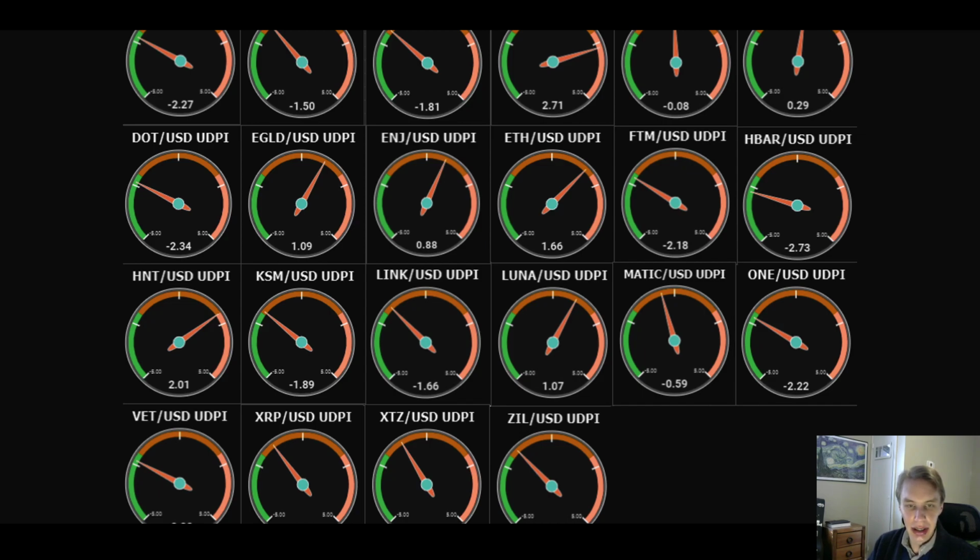I think the big takeaway you can see here is that certainly XTZ is not in a bad spot, but XTZ is also not alone. Look how many of these assets we're following have fallen into negative territory. Just several weeks ago, it was very few assets that were sitting in the negatives. Most of them were up in the positive. Just look how far risk has fallen across the crypto space.